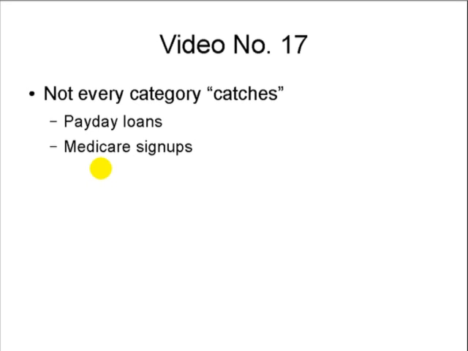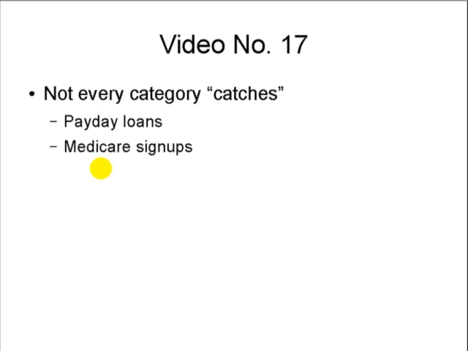And this has happened to me in two niches in particular. One is payday loans and one is Medicare signups. Both of these have great CPA offers, and I wrote what I thought were great articles, and put everything I knew into the headlines and the resource boxes, and they just didn't catch. It may be because I've never been in a position where I needed a payday loan, and I'm not old enough for Medicare. In fact, my parents aren't old enough for Medicare. So maybe I didn't write these with enough empathy, but no matter what I did, I didn't seem to catch on with these articles. And so I moved on to the next niche. I think it's a very good insight to know that if you're in multiple niches, things aren't always going to work in every niche.